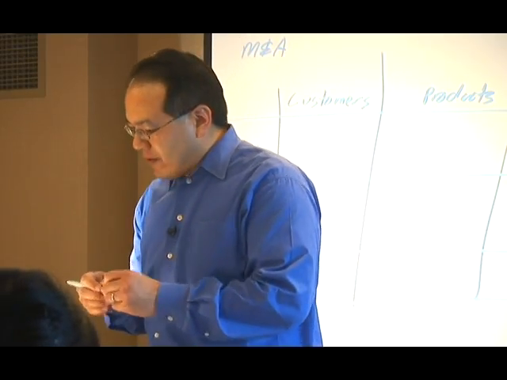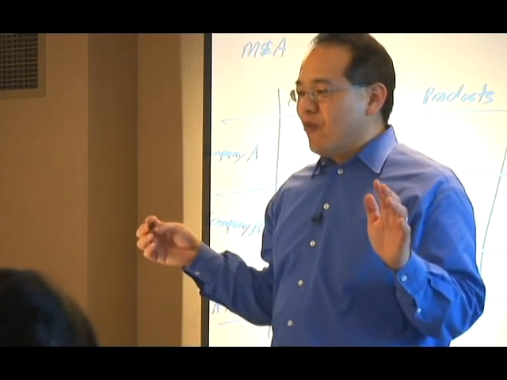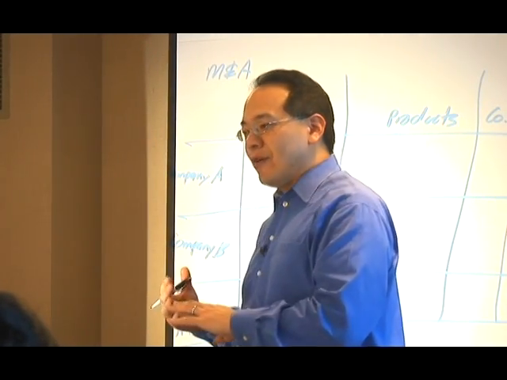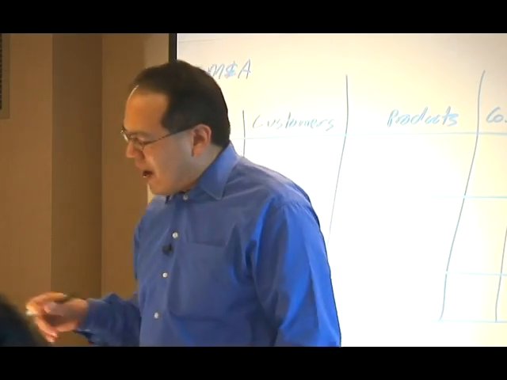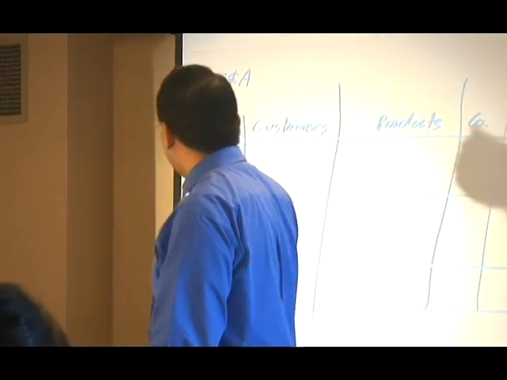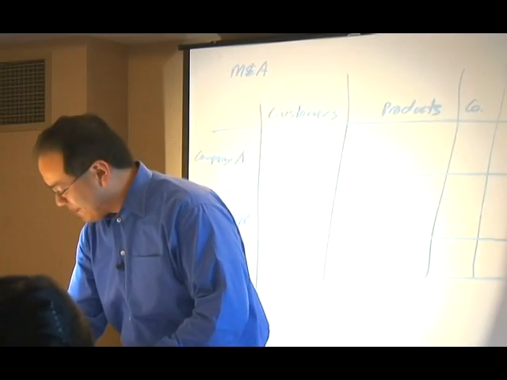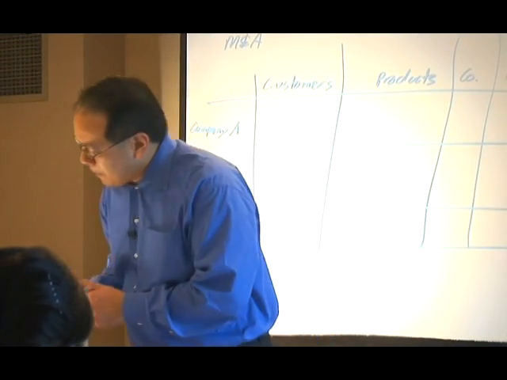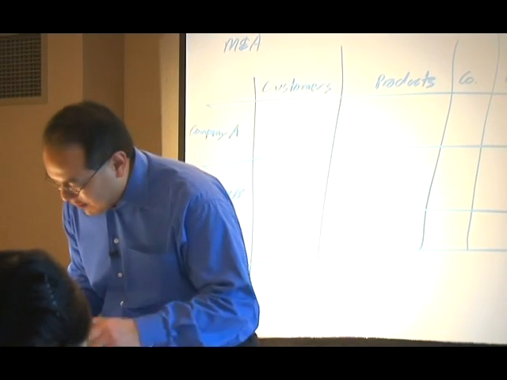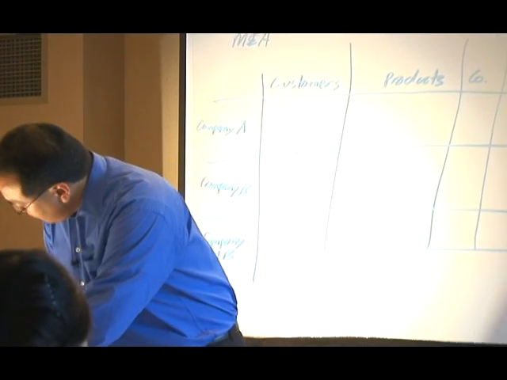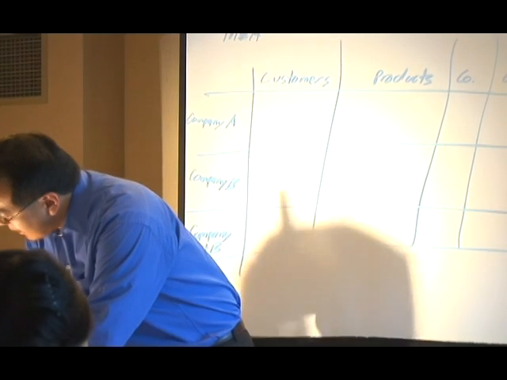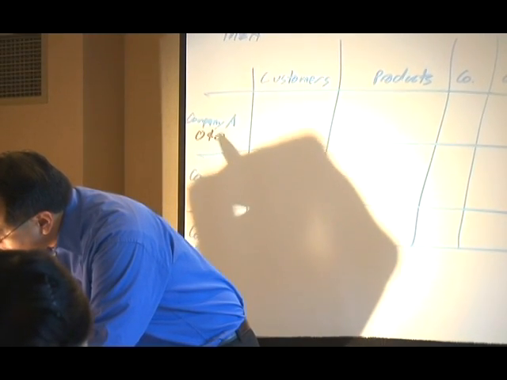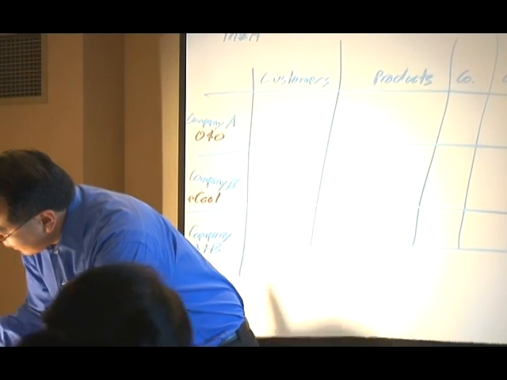So to summarize the M&A framework, you're basically doing the business situation framework for each company independently and then adding the two together. Okay? And actually, when I've done this, I have not used this matrix, but it's actually not a bad idea. So I would say, well, for customers, for company A, which is Omega and Omega, and we're on slide E here, company A, Omega and Omega, O and O, and Equal.